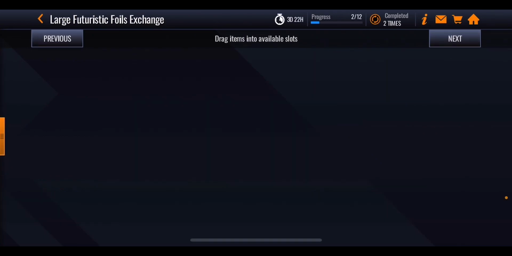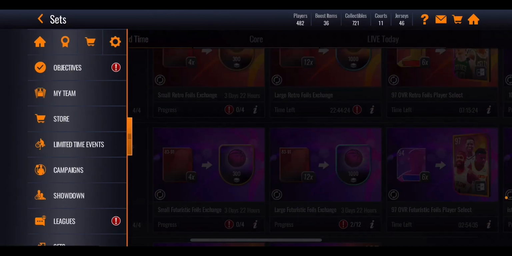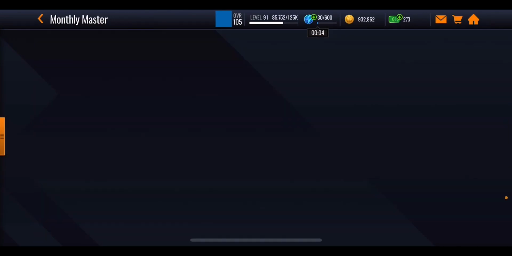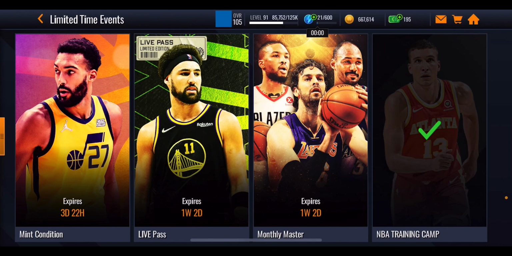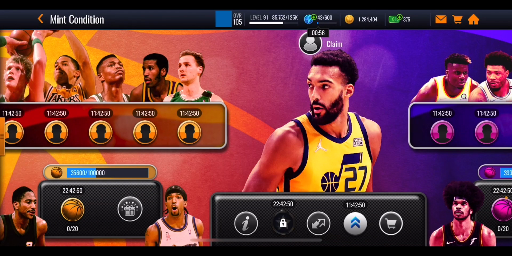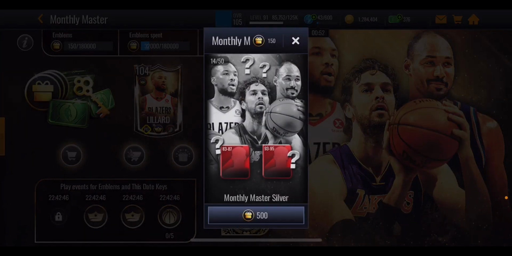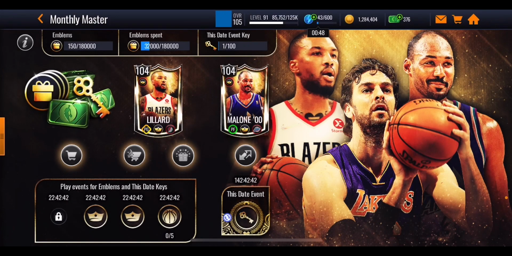But these sets can be really tricky with trying to get players for them, because you're going to need a lot of players and they are pretty tough to get. But one way you can definitely try and get them is through the monthly master packs. If you look at the events running along the top, these are going to give you monthly master emblems, and from that you can then go ahead and use them to buy these monthly master packs. They do potentially give you some players you can use in the set.